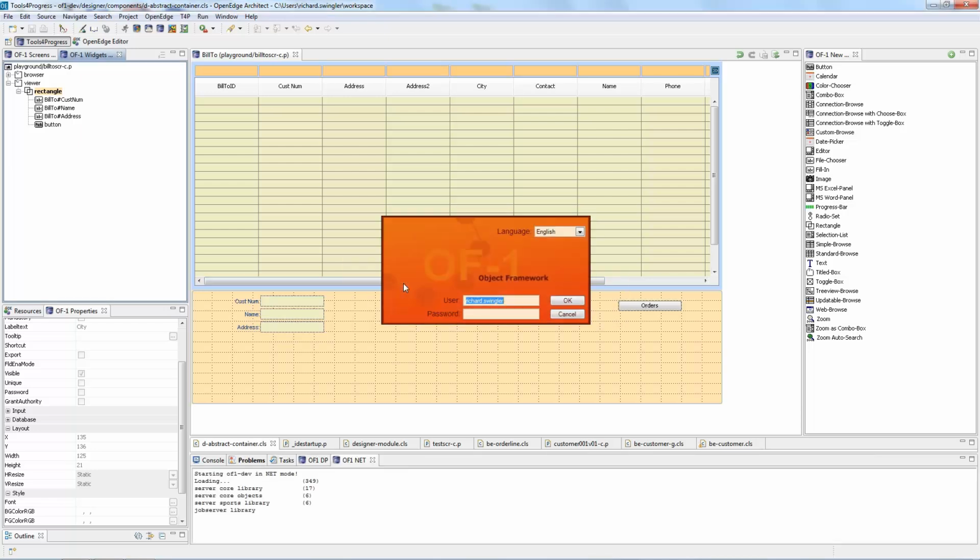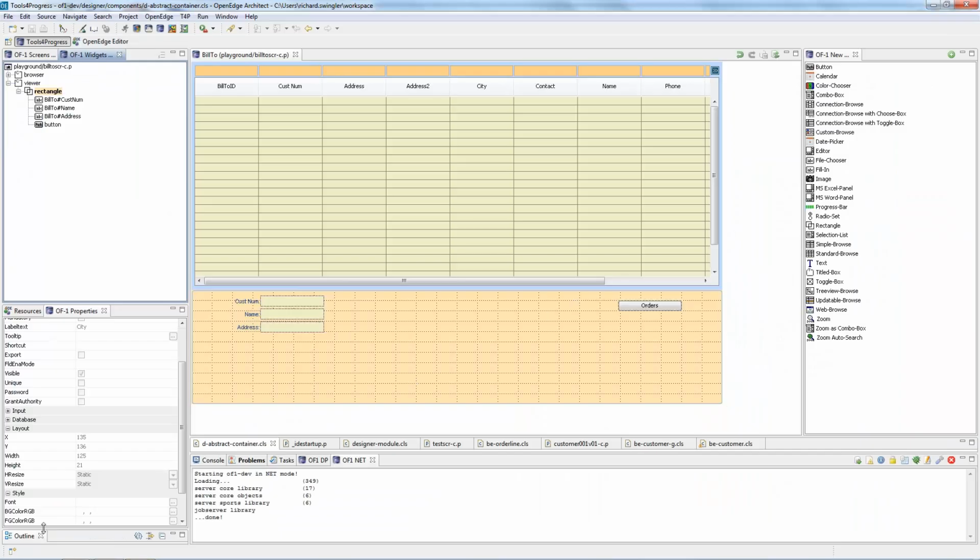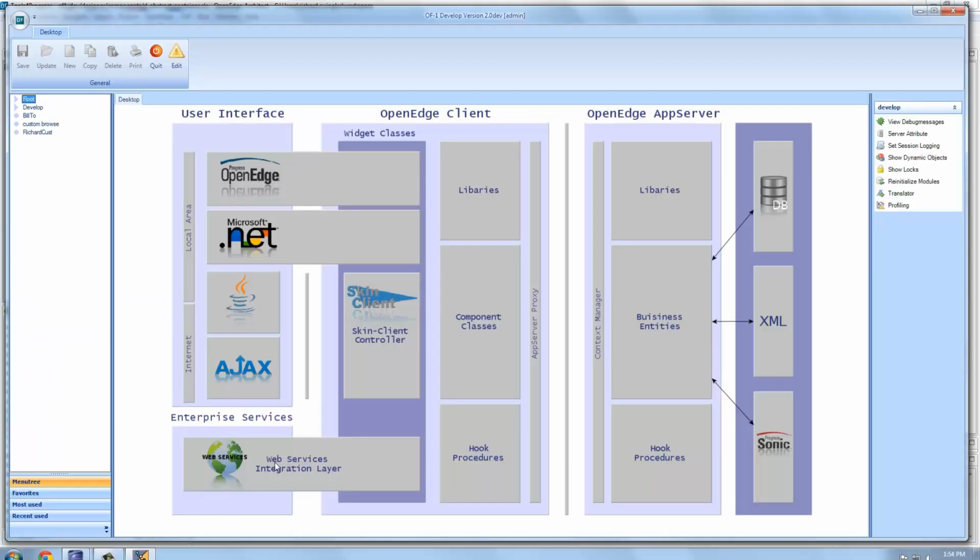Once the login screen pops up, you will be asked to log in. If you do not have a username created, just use the admin. If you type in admin and no password and then click OK, you will automatically be logged into the .NET Runtime. So this is the runtime. Here is your desktop. There you have some development tools, which I will not go into details in this video.